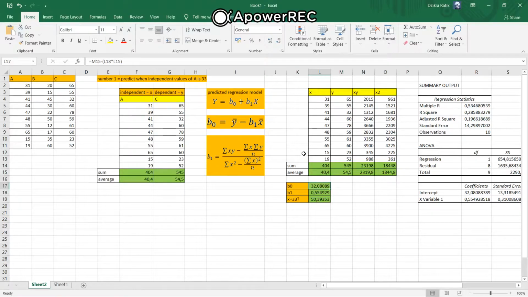And now this is how to get B0 and B1 and solve the equation. How to get B0? We need to solve B1 first, and this is how to solve B1.